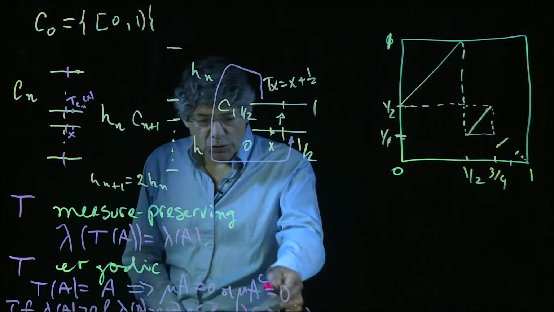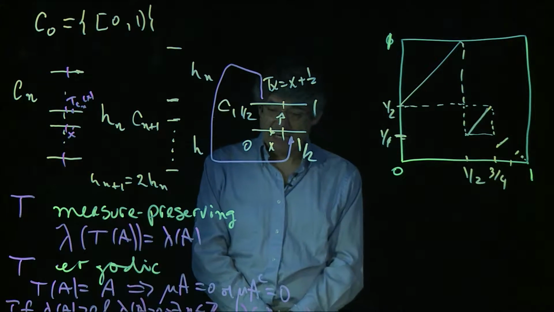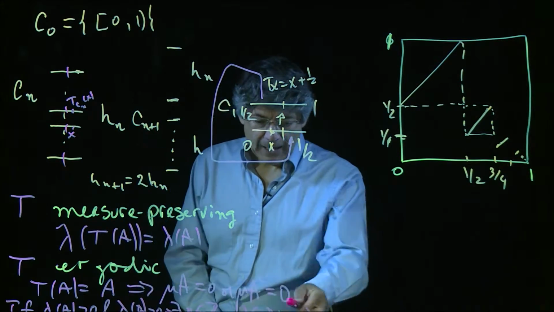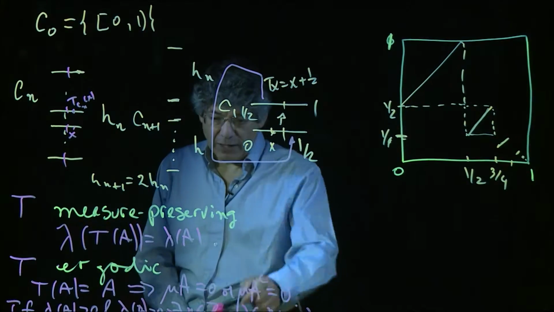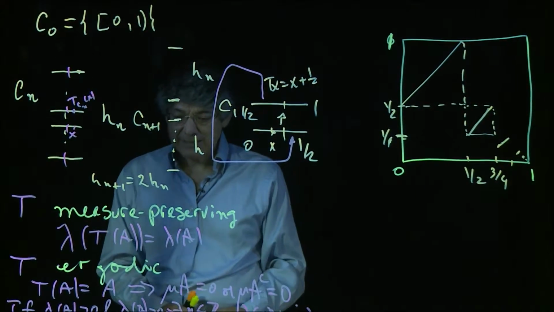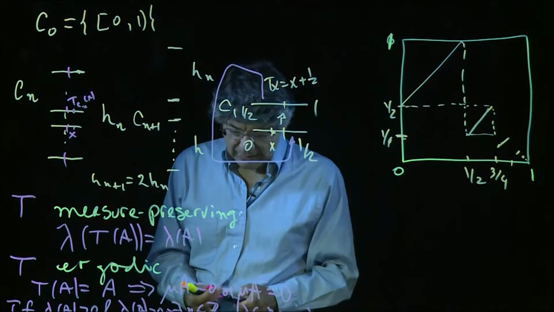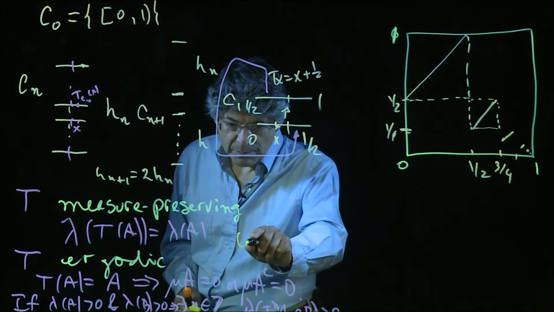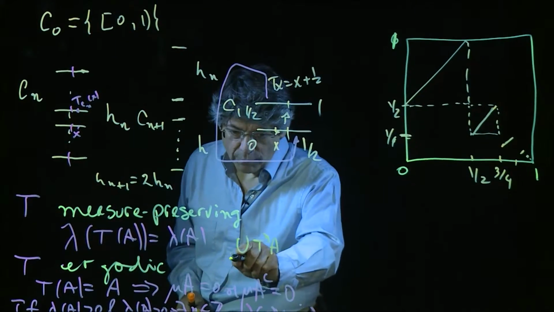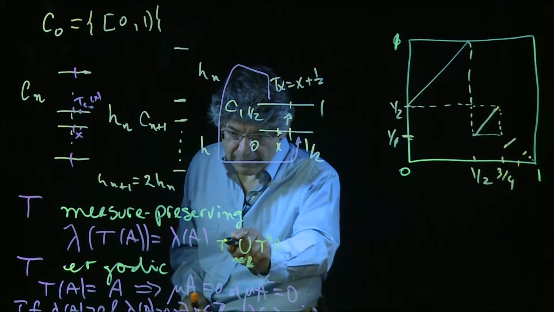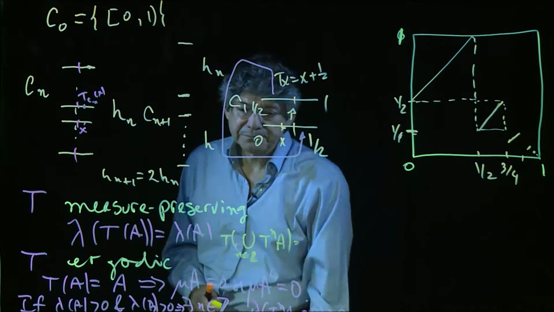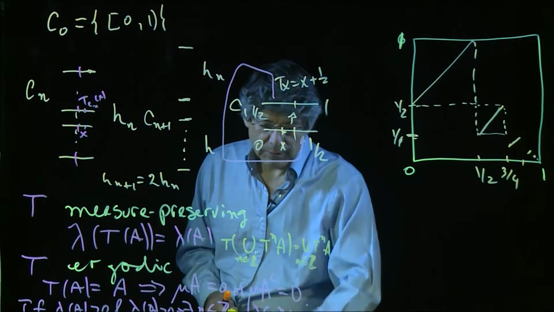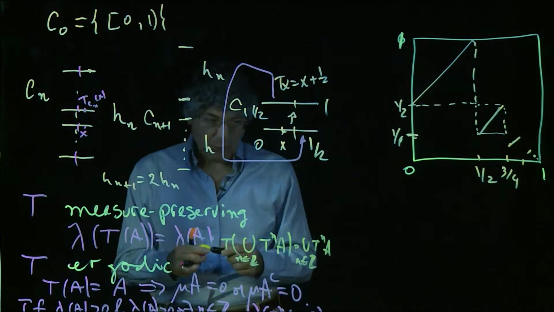And the equivalence of these two properties we probably have seen in an earlier discussion, or again, the viewer is invited to verify, and it's a complicated verification. It follows from the fact that given any set A of positive measure, the union of T to the n of A over all n in Z is always an invariant set. Is equal to itself. Is equal to the union of T to the n of A, n in Z. Okay. Using this idea, we can verify that these two properties are equivalent.